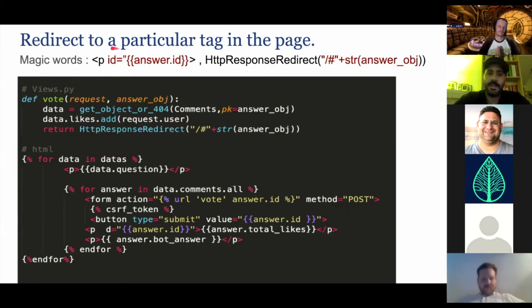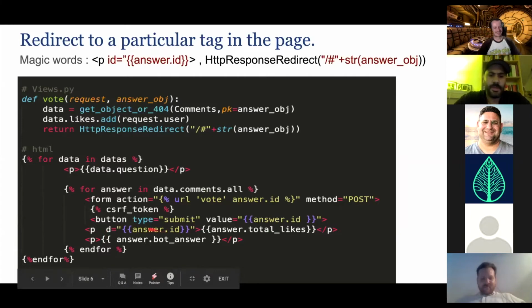You give an ID name with a variable, and you use HttpResponseRedirect or redirect from the shortcuts in Django and append a hash, and after that the ID for that section, which is over here. Sorry, I forgot to add the ID. So it will redirect the user to this paragraph or this section.